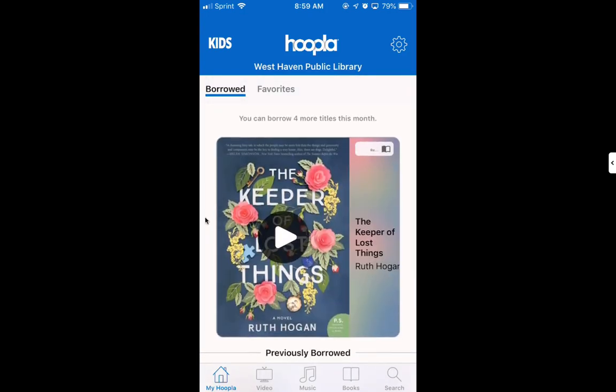All right, and that's it for downloading the Hoopla app on iOS and Android devices, and our brief little tour of how to navigate the app on each of those operating systems. Again, if you have any questions at all, you can check out our other videos on Hoopla and Libby. Searching on either of these apps works exactly the same, so feel free to check out those videos and learn how to search.